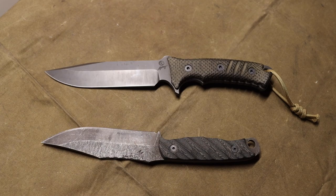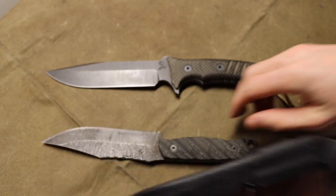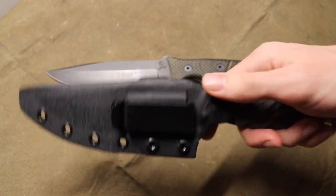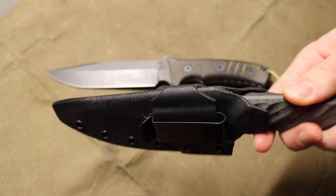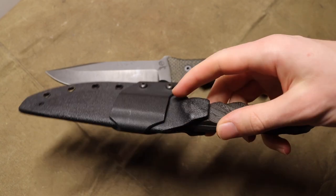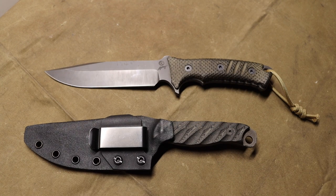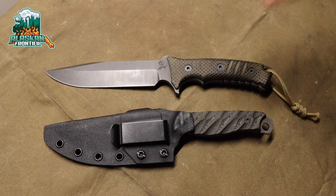My least favorite thing about this knife is probably the sheath. I really dislike pretty much every sheath Half Face Blades makes. They make nice-looking kydex sheaths, but there is literally no retention — just a felt interior that creates friction with the blade. I'm not a fan of that at all. They're also seemingly against push-offs on their sheaths, so it's very hard to push the blade out. If you're spending $350-plus on a knife, it's really disappointing when the sheath is the weakest link. Anyway, that's been a look at the Crow Scout by Half Face Blades — hopefully you enjoyed it. God bless and I'm out.